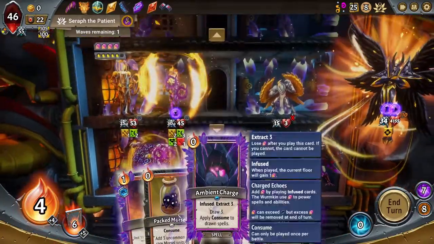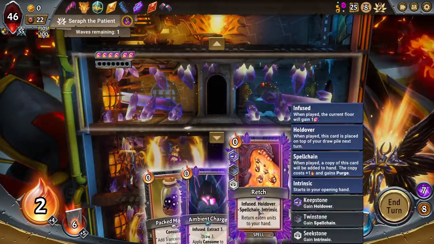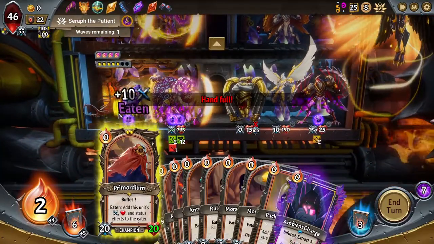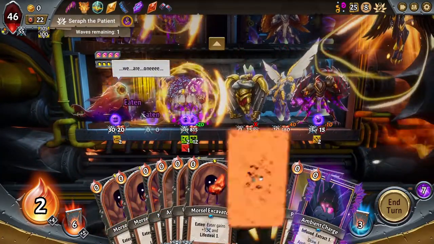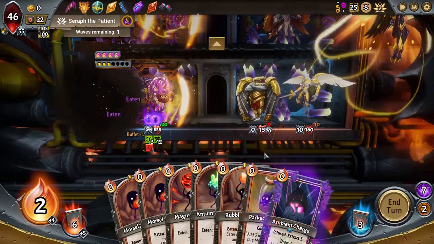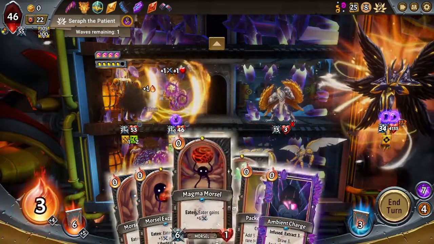So, what do we got here? Play this. We're not gonna get the Wretch card back, unfortunately. Seems to be happening more and more lately. I keep screwing it up. Anyways, I think if we just keep playing morsels up here, we'll be able to kill that unit when they move up.